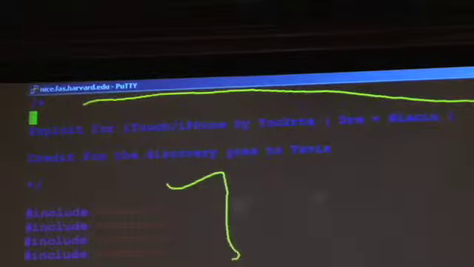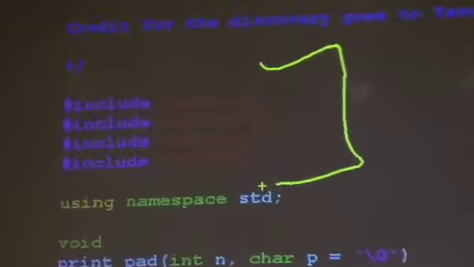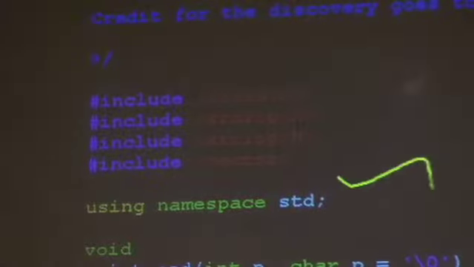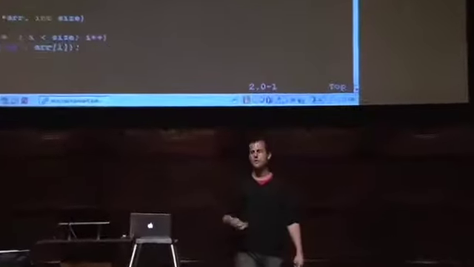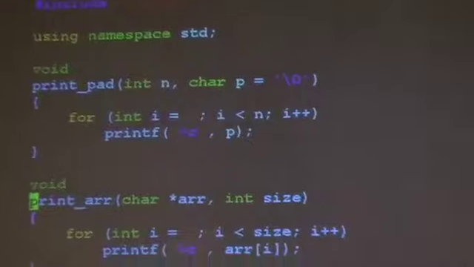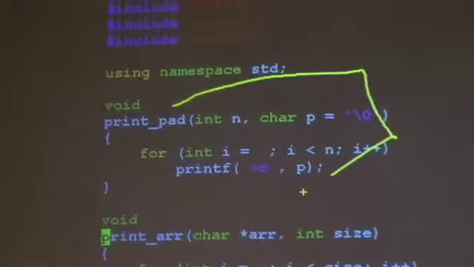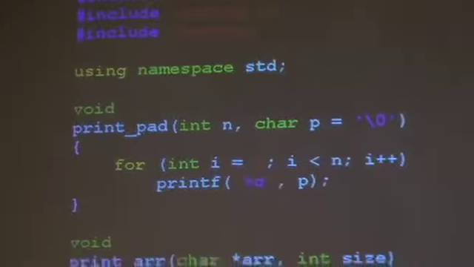All right, so we have some sharp includes up here. This is actually a C++ thing. So for those familiar or unfamiliar, C++ is kind of like a new and improved version of C, a superset, if you will, with additional features. They're definitely distinct, but they're very much related. Here we have a function. I mean, this stuff is all fairly familiar. We've got some parameters defined there, a for loop.